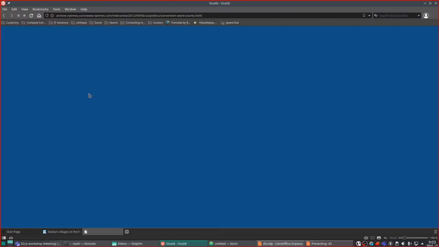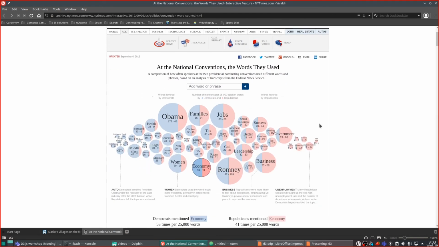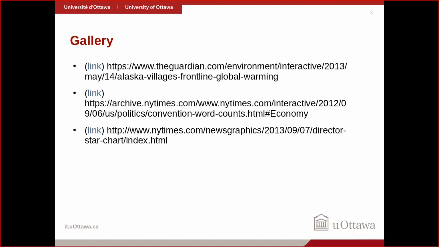Other one. So these are word clouds based on what people said in the last American election. The blue ones were said more by Democrats, and the red ones were said more by Republicans. You can see that Republicans are more focused on business and they say government a lot more. And the Democrats are more focused on middle class, health, that sort of stuff. And again, these are all generated based on the data. So they load in the data in their website, and it automatically generates all these graphs for you.